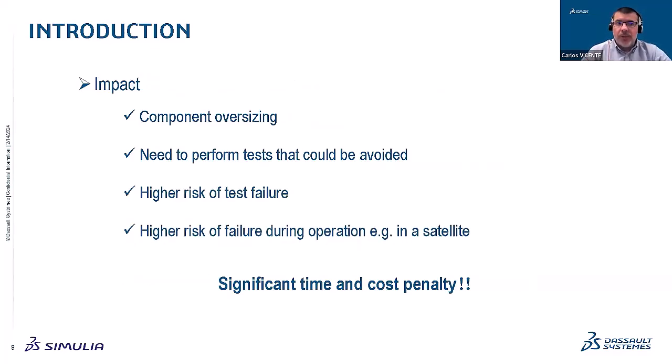Okay, so again, what is the consequence of using this type of analytical approaches? The first, as I said, is component oversizing, so you will be conservative, and typically this means to reduce the field densities and then increase the component size. You could also need to perform tests when it is not really needed because you are being conservative in the simulation.